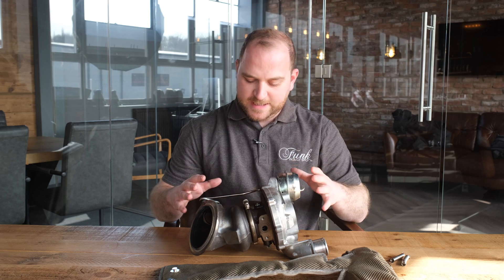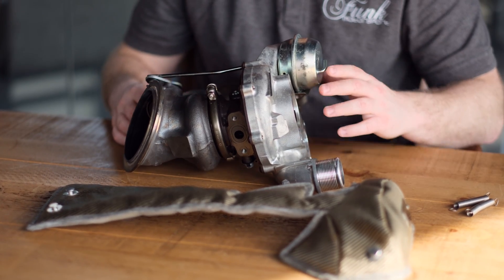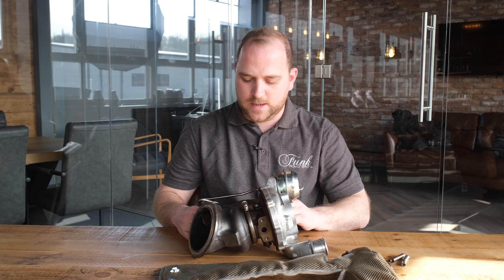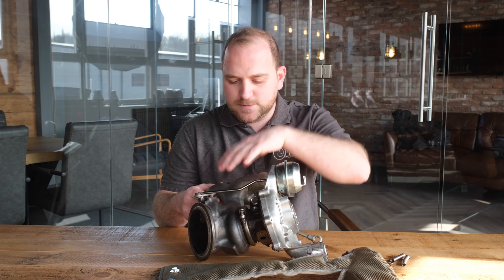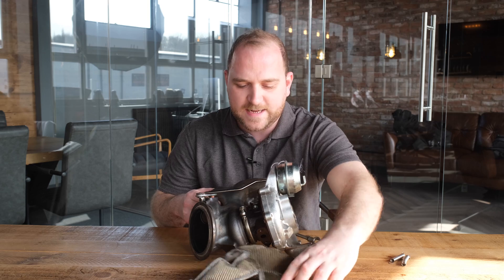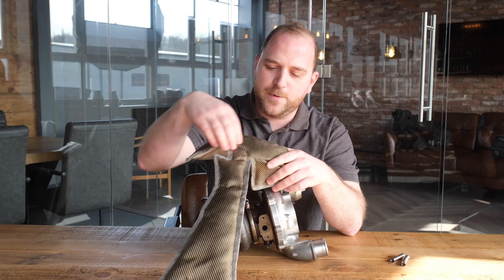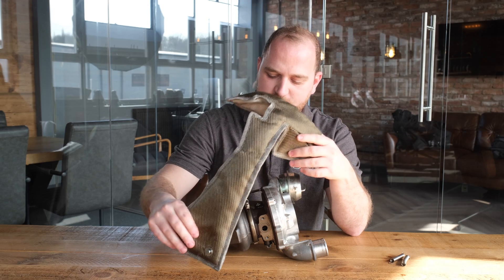The Yaris turbo is actually really interesting — it's got the manifold and the turbo all in one unit. It's quite unique because it is three cylinder, which means it's quite small in this section, but the turbine housing is actually really big. You can see that that's reflected here on the turbo blanket. At the top you've got the manifold portion and then this bit here wraps around the turbo.